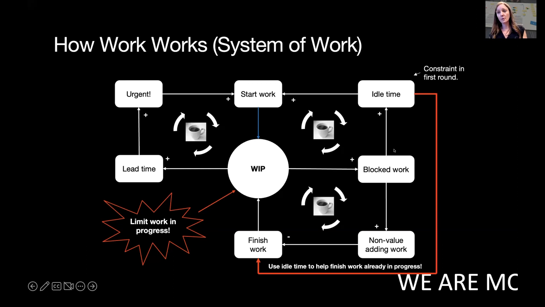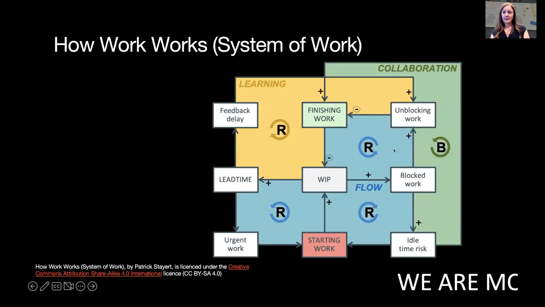This is one of the things we need to know to be able to manipulate and actually increase flow. We work with flow all the time in our roles as scrum masters, RTEs, and everyone else. I've been talking to architects today and trying to explain their role in creating flow and accelerating flow. This is called a system of work — how work works. It also shows that the last loop, how we can use idle time to finish work, is actually what we call a balancing loop in this kind of constraint system.